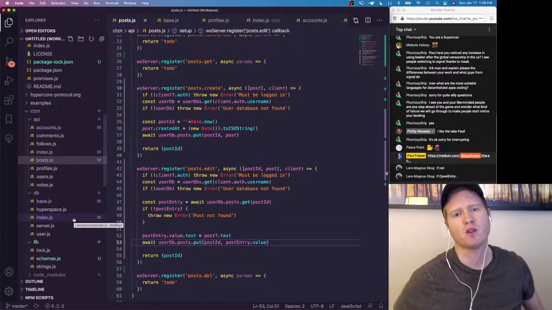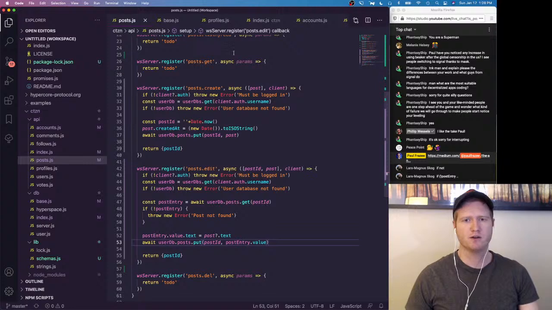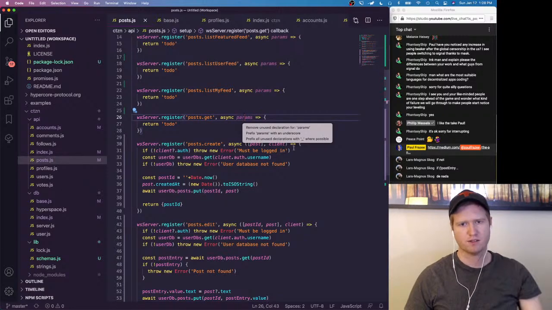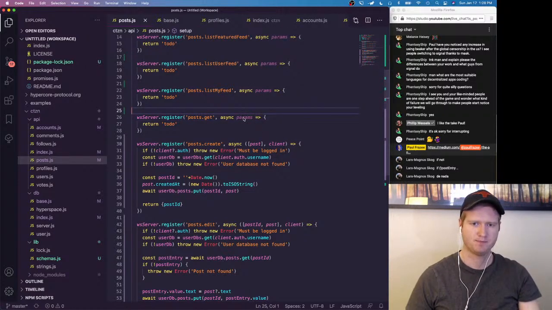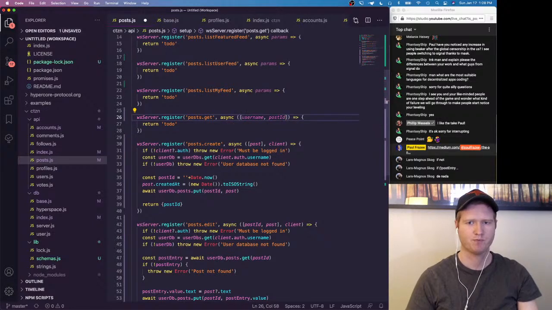So now we got to think about the post.get: it's not just the post ID, you also need to know what user you're fetching it from. So that's going to have to be username, post ID. Slightly different signature from the others, but I'm alright with that.